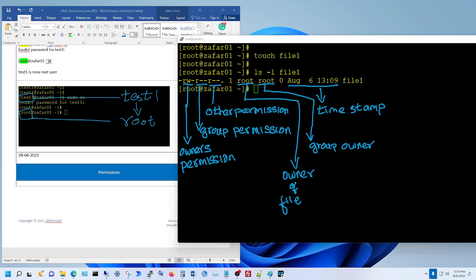Alright, and this part is size. And this part is links, how many links the file has.